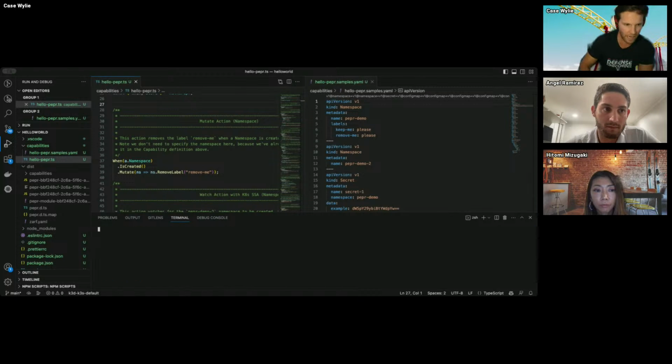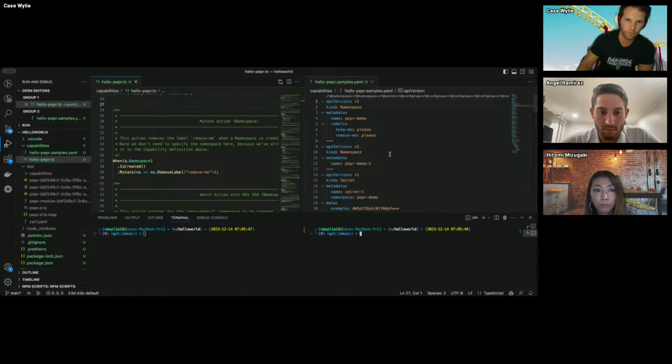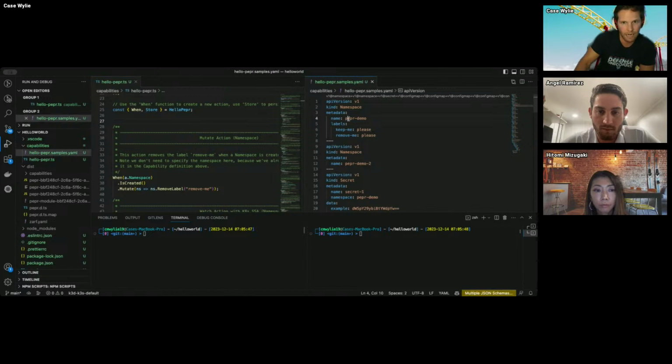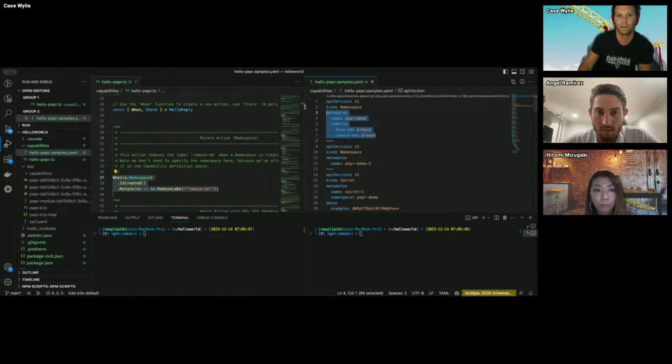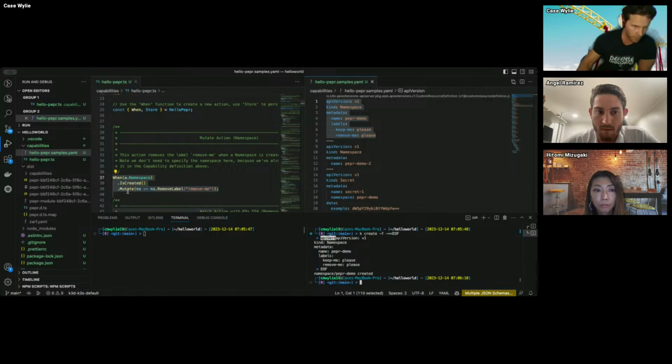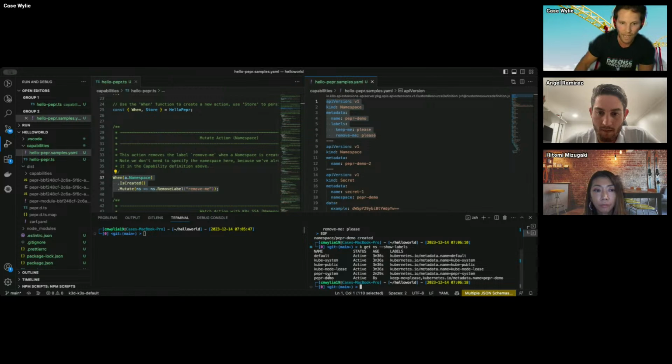So let's see it in action. I am going to create a namespace named Pepper Demo with the label remove me. Uh-oh, that's a policy violation. I'm not going to reject it into my cluster. I don't care, come in, but I'm just going to remove that label because I feel like it's dangerous. So if I say k create with force, into file, paste this, EOF, it's created. Of course it's created because there's no validate here. If you say k get namespace, show labels, we see this Pepper Demo namespace, keep me please, and it has the basic default namespace labels, but we completely stripped that remove me label. We mutated it off.